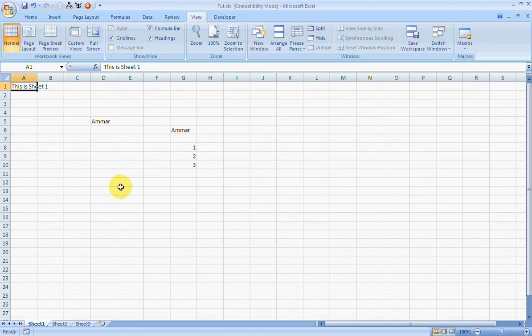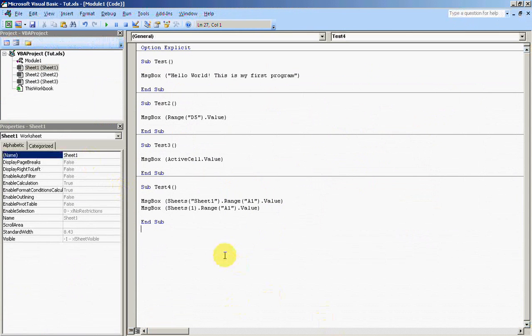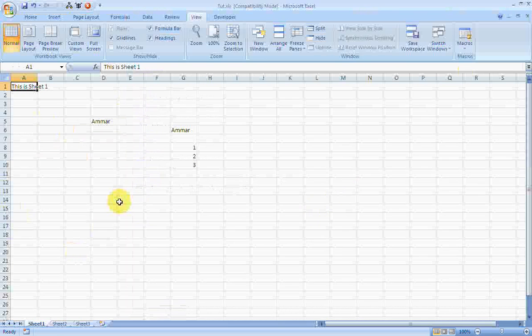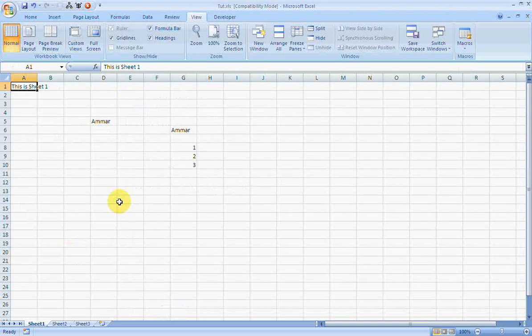So I notice that I'm going back to sheet 1. Right now I'm in sheet 1, and that means, just to add, that the active sheet right now is sheet 1. So now I'm going back to my VB console. Okay, so I'm just changing this, and of course I'm changing the reference to the second sheet from left. So let's see what it does.